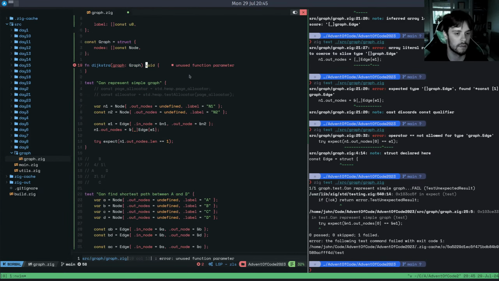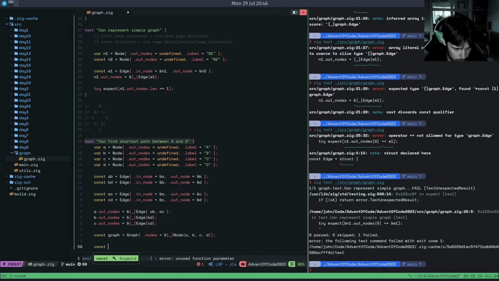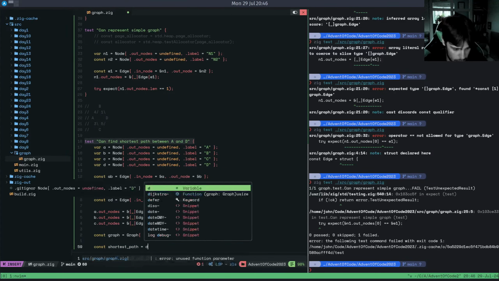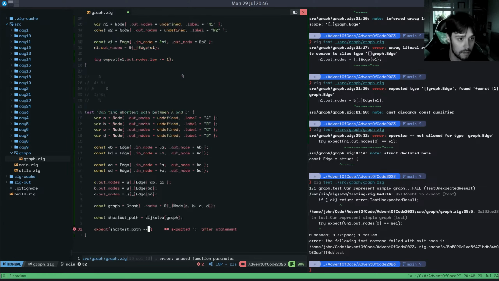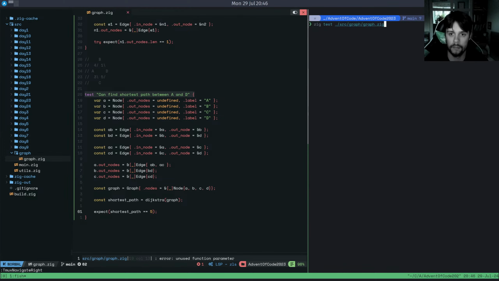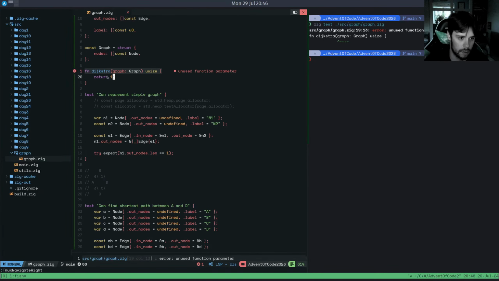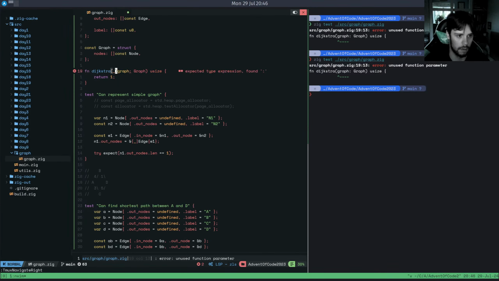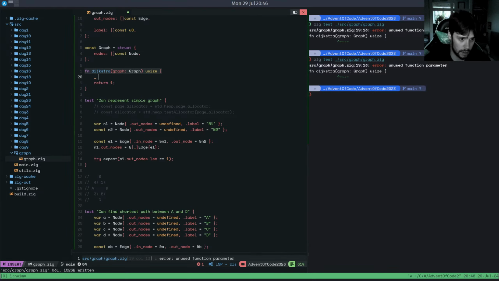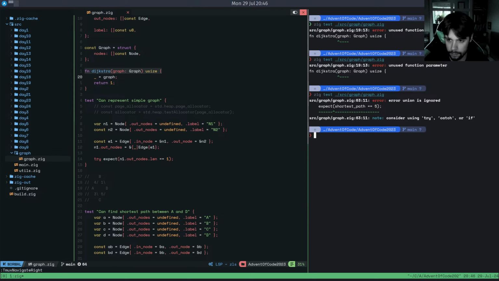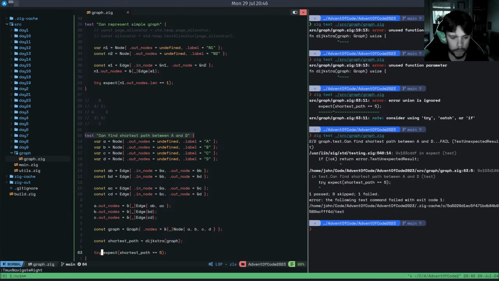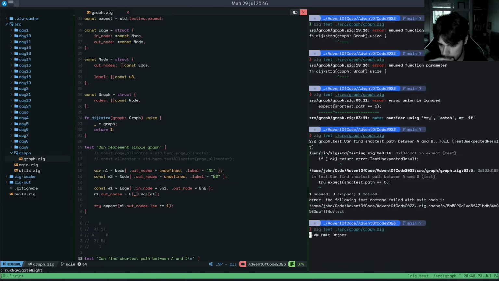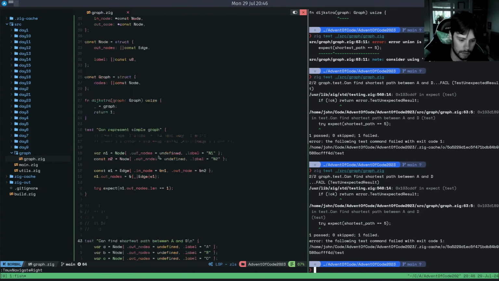And let's just have Dijkstra pull out the shortest path. So it's going to be a usize shortest path equals Dijkstra's with the graph, and then expect shortest path to be equal to, was it 5? Yeah, it was 5. And this should return 1, and then this should not work. Unused function parameter, that is true. Can I cast you into void? Yes, I can. Error in the union is ignored. Let's do a try. Cool. Do I need a new line there? Kind of. Let's get rid of it. Okay.